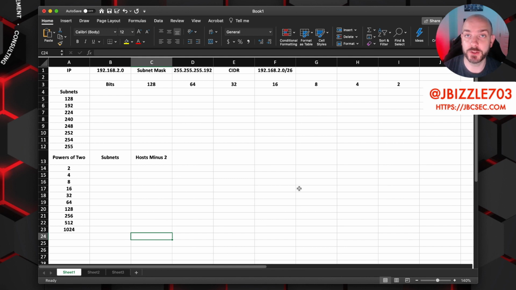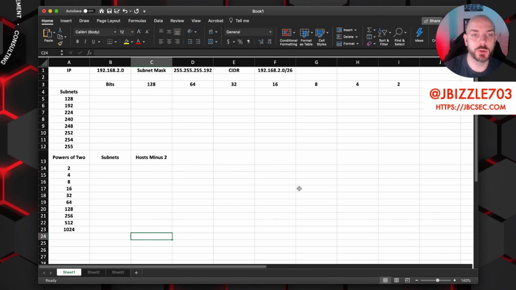Now obviously you could use a subnet calculator if you wanted to, or once you do this enough, you're able to do this just in your head. And that's what I'm able to do, is I could just look at the IP address and the subnet mask, and I could tell you how many hosts would be in there, and the network address and the broadcast address. And that's kind of what that diagram that I showed you represents, but you need to have some practice going over this, for a considerable period of time to where that becomes second nature. And a tool like this will help you out.